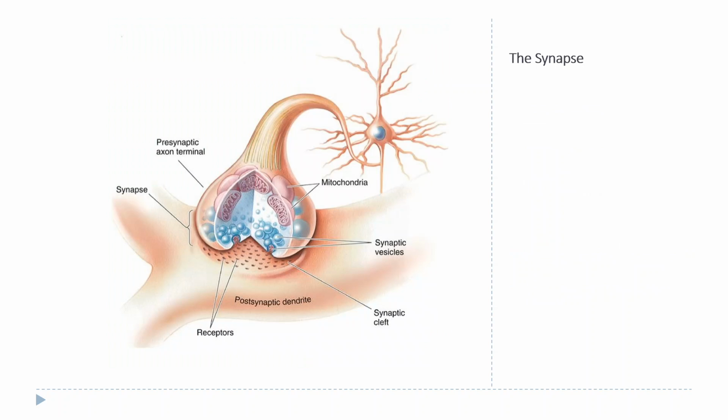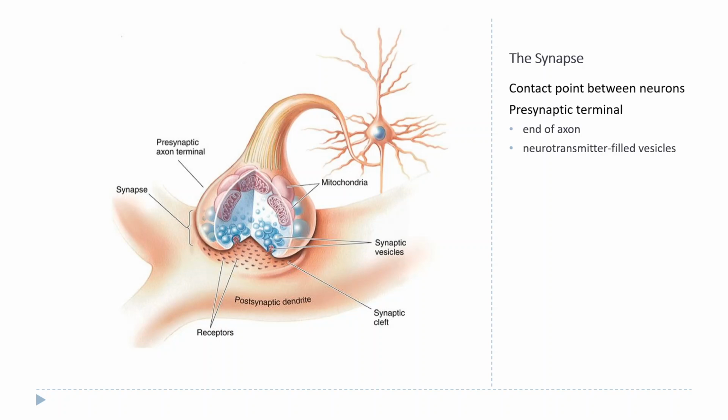And then the very end of the axon, so eventually if you trace an axon long enough, you will get to the axon terminal, which is the first half of a structure called the synapse. So the synapse is the place where one neuron connects to another neuron, or sometimes to other types of cells. And again, Ramón y Cajal showed or theorized that these were the contact points between cells, where they make physical contact, but they don't actually fuse together.